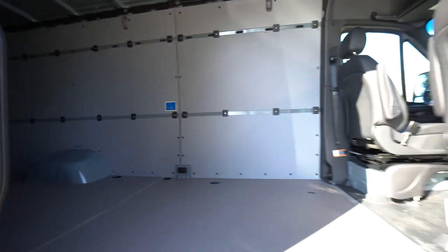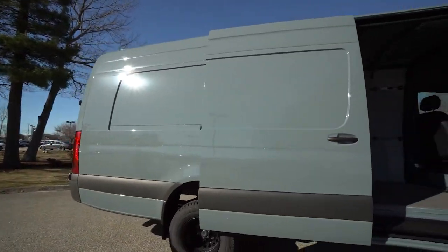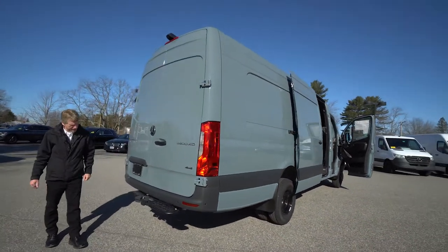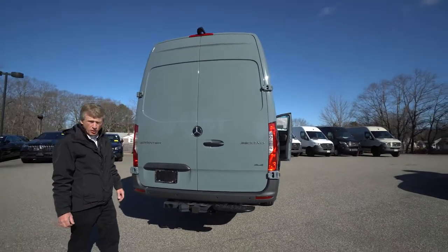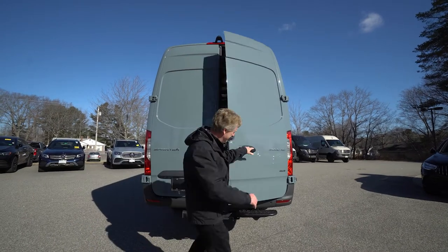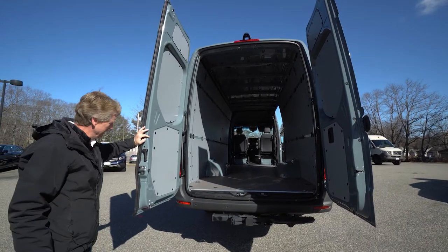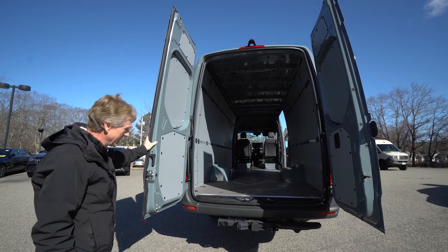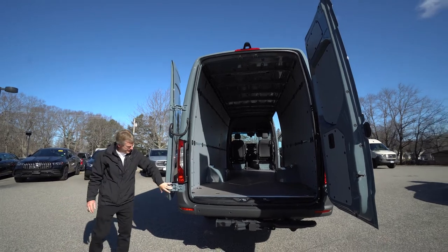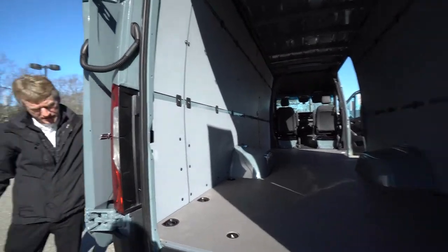I know you said you'd like to do some upfitting in the van. Coming around here to the back of the Sprinter van, we had the Mercedes-Benz trailer hitch put on — right from Mercedes. It will tow 5,000 pounds. If it wasn't the extended it would tow more, but it is rated for 5,000. These are the 270-degree doors. They latch in place right here at 90, then they open all the way up. The way the hinge is designed, it does latch in place so it won't close on you. It's a little windy today and you can see they're very stationary.